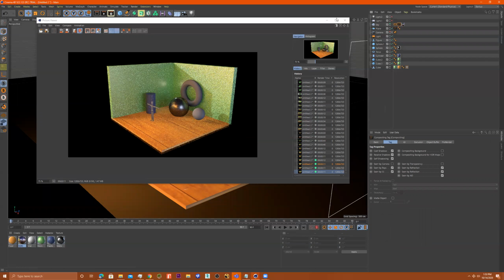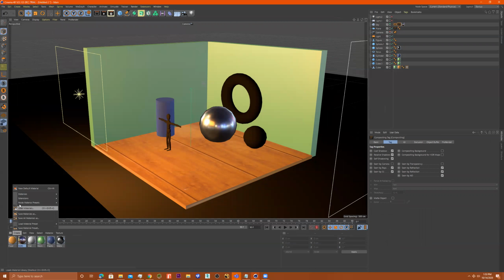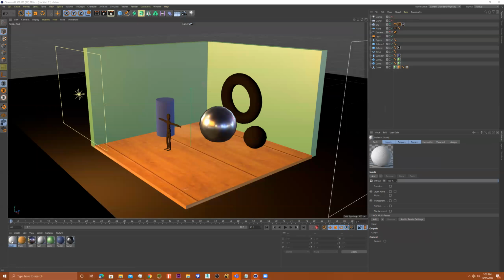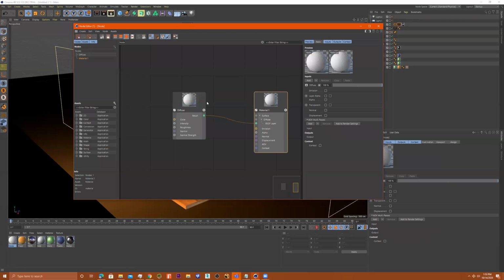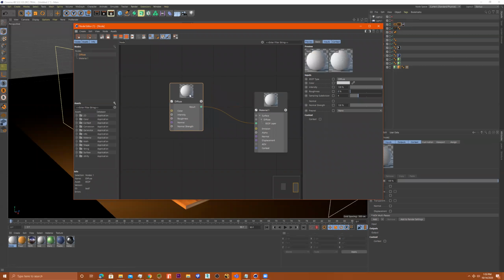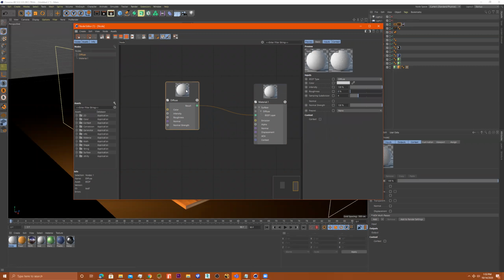All right, so let's do a bump map. I'm going to create materials, new node material, double click on it. Hope the node material is showing up. So a bump map would be this. Right now I want a 2D texture.